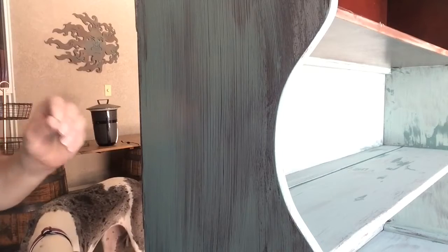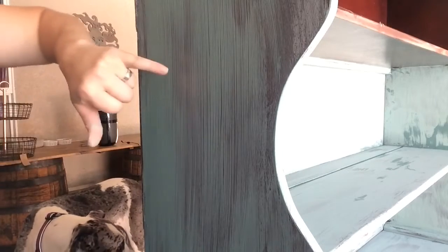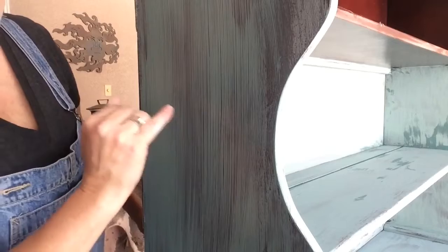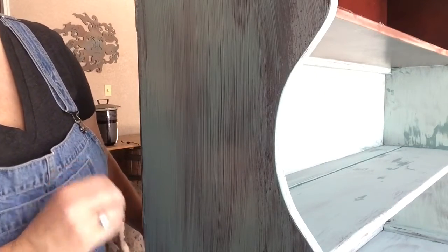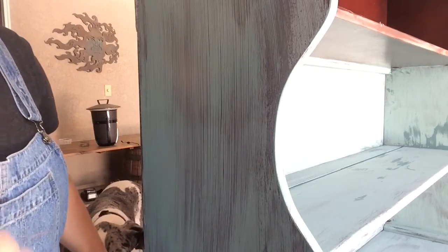The pigmentation in DIY paint is so high that these little brush strokes that you see in here, where you can still see the brown, most of those are going to disappear once this first coat dries. So there's a little technique talking about paint pulling.